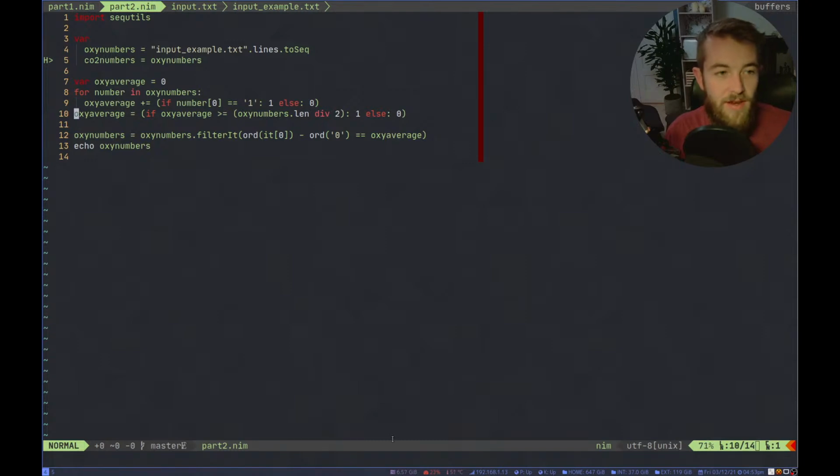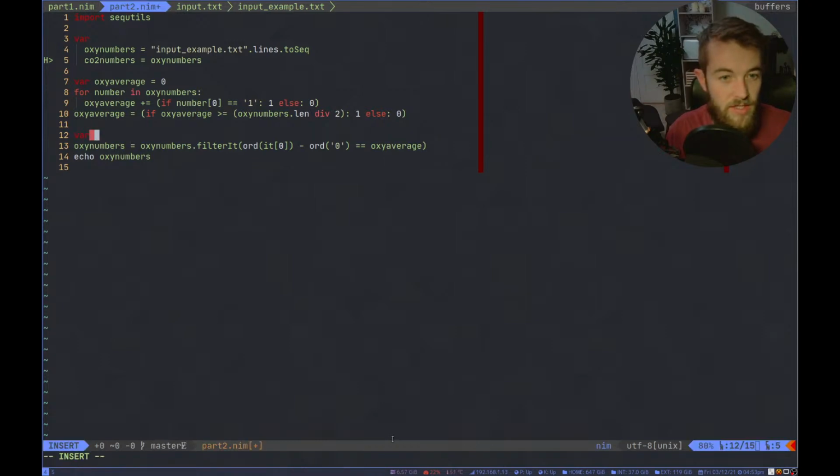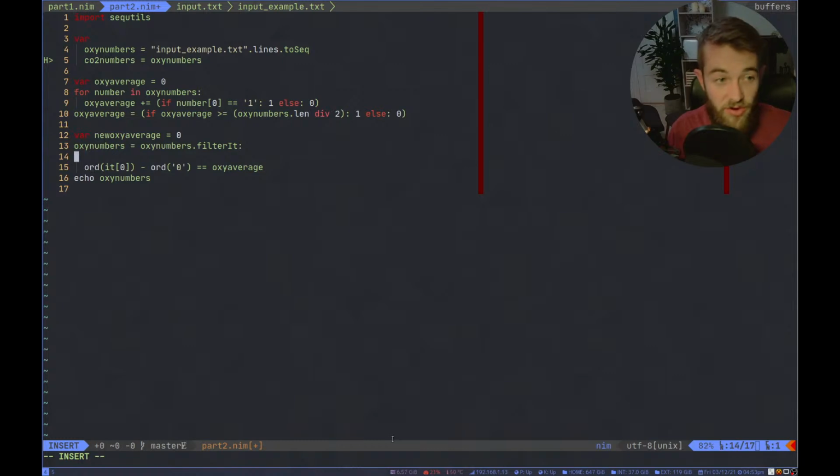We need to calculate an average, and we need to run this for each round. What I want to do is new AoC average is equal to 0. And I want to turn this back into a block. As I said, this will be returned automatically. New AoC average.